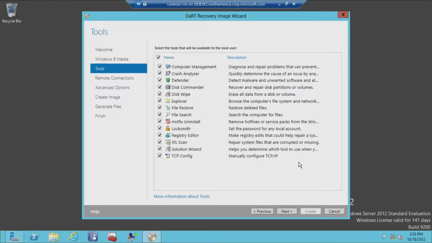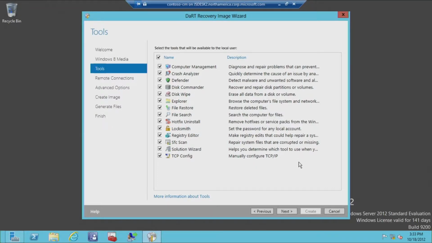One caveat that folks at home should be aware of, the Dart Locksmith tool does not work to recover a domain administrator. That's correct. It'll only do a local account password. Correct. Only a local password. So if somebody's lost the domain admin password, you can't go in. You should be able to find their local account, which should hopefully get you in. All right. Back to the demo here.